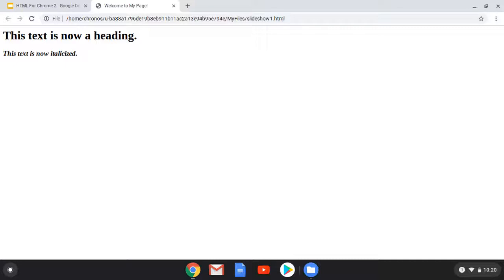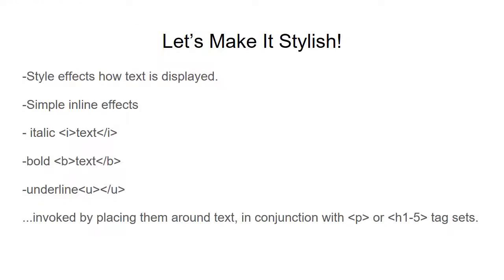This is what it looks like when you render it, just like yesterday. So we're going to add a few more style effects. Style is simply we're changing the font, or how the font is displayed, or the color. And we used italics last time. We could use bold or underline, for example. There's also strike through. You encompass the text that you want to have the effect with a tag set.